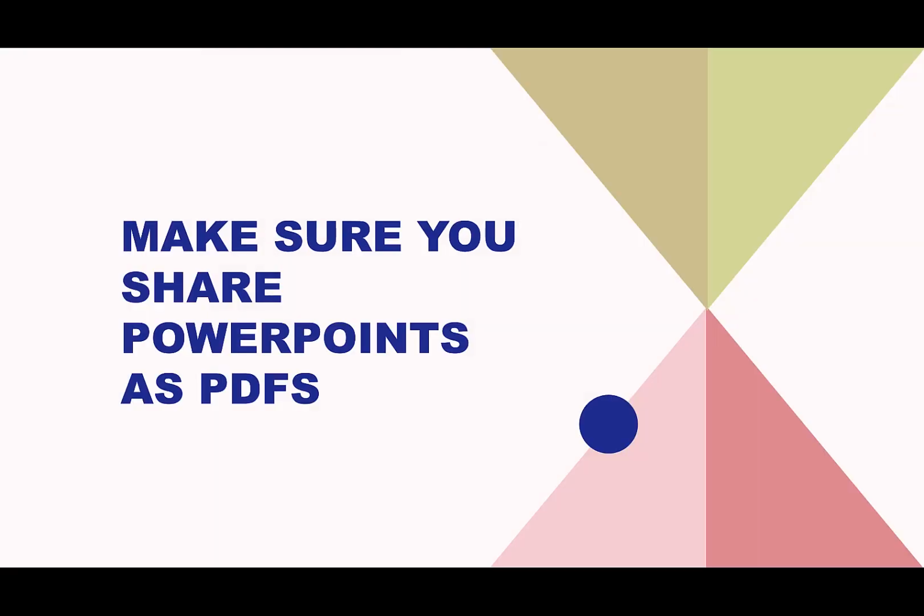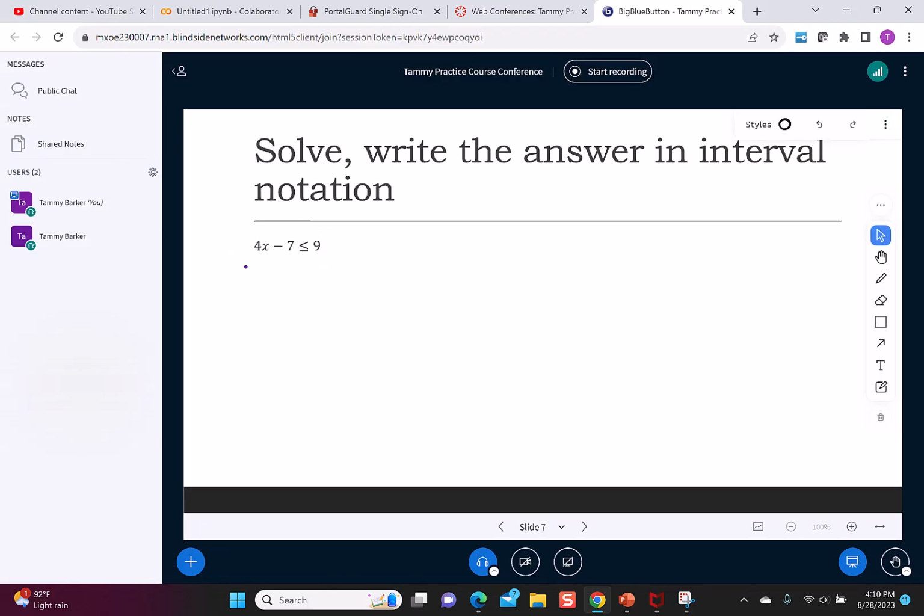The first quick tip I want to give you is to always share your PowerPoints as PDFs. Let me show you some examples so you can see the difference between a PowerPoint and a PDF in BigBlueButton. In the first example you can see I have a small math problem showing. This is the PDF version of my PowerPoint. I'm going to switch to the PowerPoint version to show you the difference.